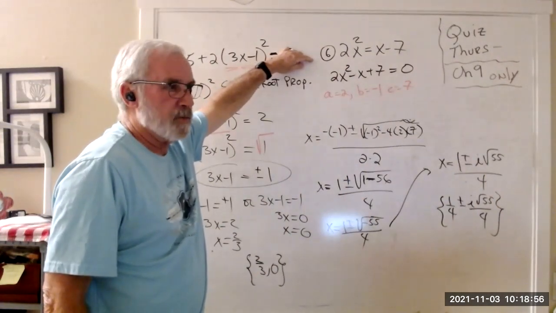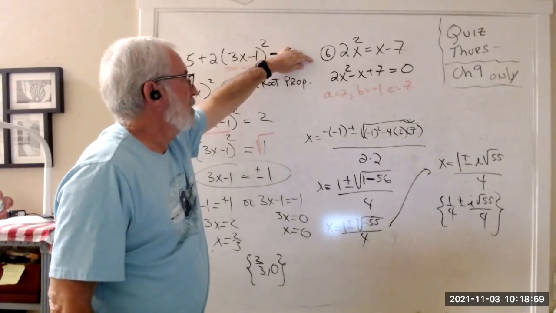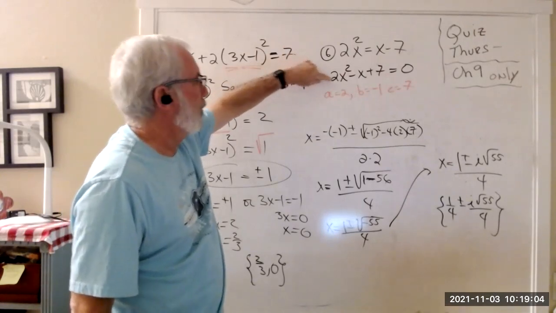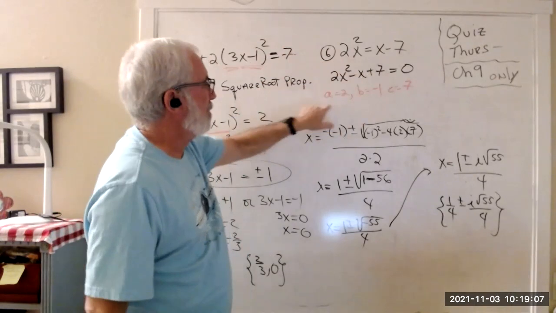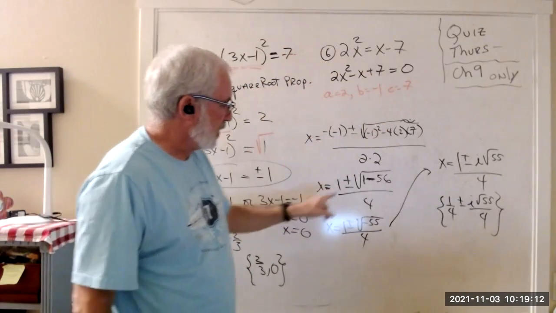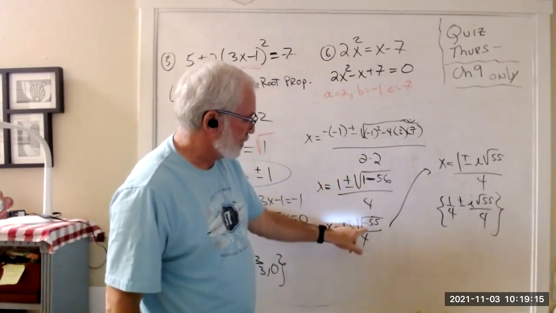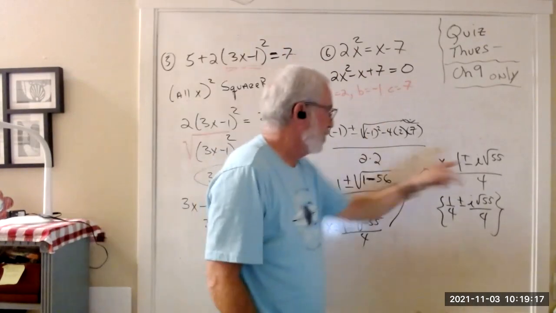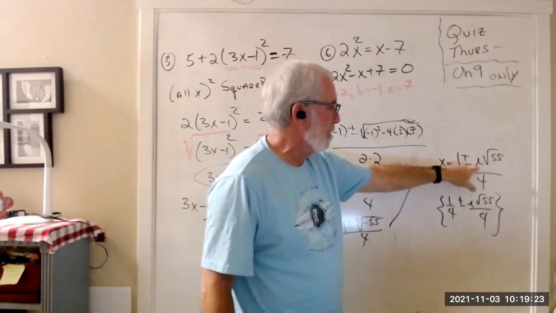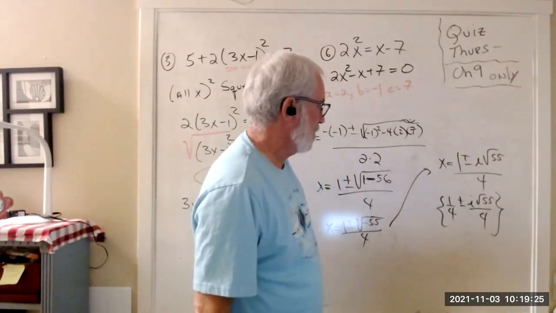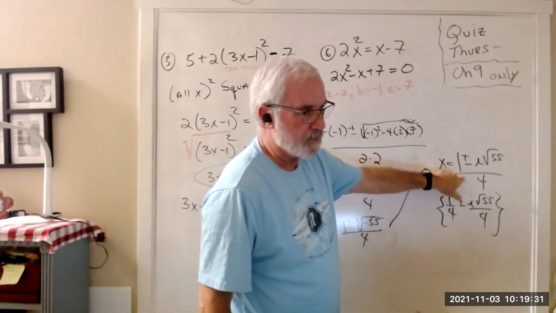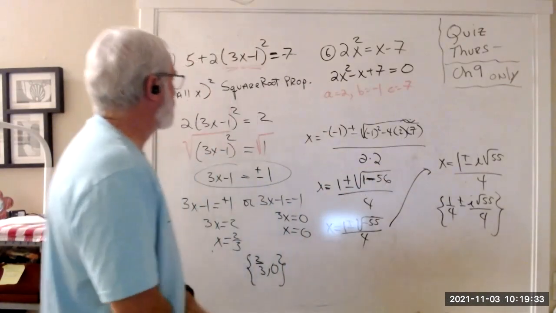It must equal 0 before you start. Must be in proper order before you start. List the A, B, and C numbers, and then plug them into the formula. This particular one had a negative number inside the square root, so we have to deal with it with an I. Take the negative out, call it an I. And then, like I said, we should split it, but I'd still give you full credit if you had this. Is that okay for number 6?